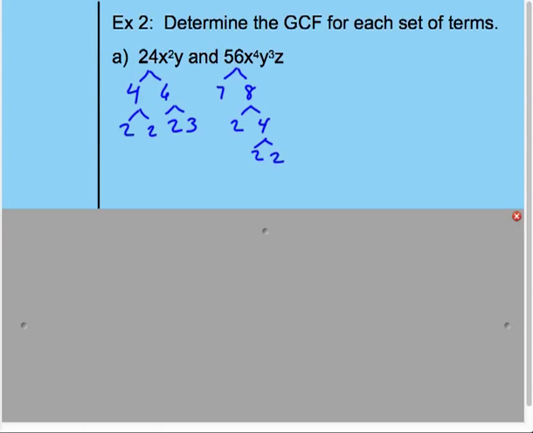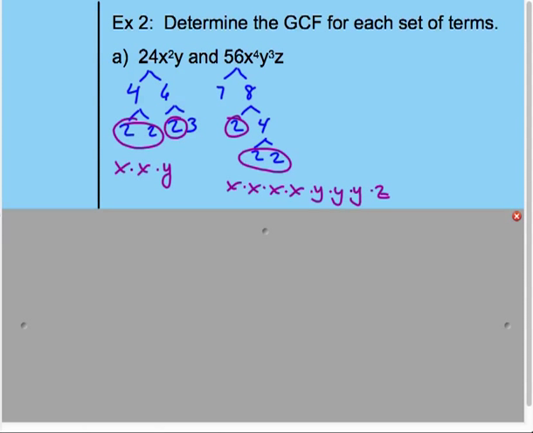And I'm going to show you a shortcut with the variables. I'm going to show you the long way first, but then we have a shortcut for figuring out the GCF with variables. I'm going to start by circling these numbers that my lists have in common. So we've got 2 times 2 in both lists, and I see an extra 2 in each list as well. To find the GCF with the variables, I'm going to take the x squared and expand it. Remember, the exponent is repeated multiplication, so x squared is really x times x, and then we have the times y. Over our 56, we have x to the 4th, or x times x times x times x, y cubed, or y times y times y, times z.